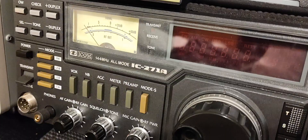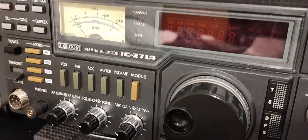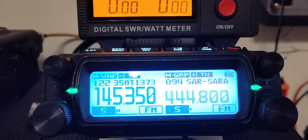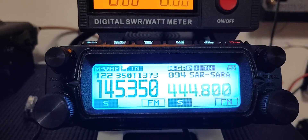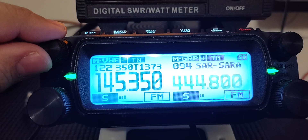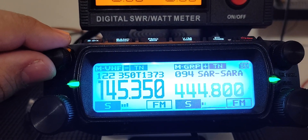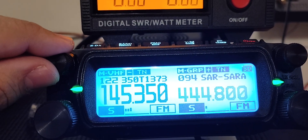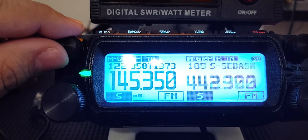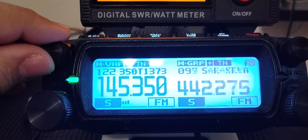The goal is to get the IC-9700 and get serious about two meters and UHF. Right now my single-sideband rig is the ICOM 271. I'm using the amplifier rarely these days at 25 watts — focusing more on my antenna and reducing losses. We have the Diamond X510N model out at 35 feet at the feedpoint, the antenna being almost 17 feet tall. We have Andrews Heliax on a 60-foot run coming down straight into a jumper cable, then LMR 600 coming into the house to an Alpha Delta N switch, and then N-terminated PL-259 into the radio — no adapters.